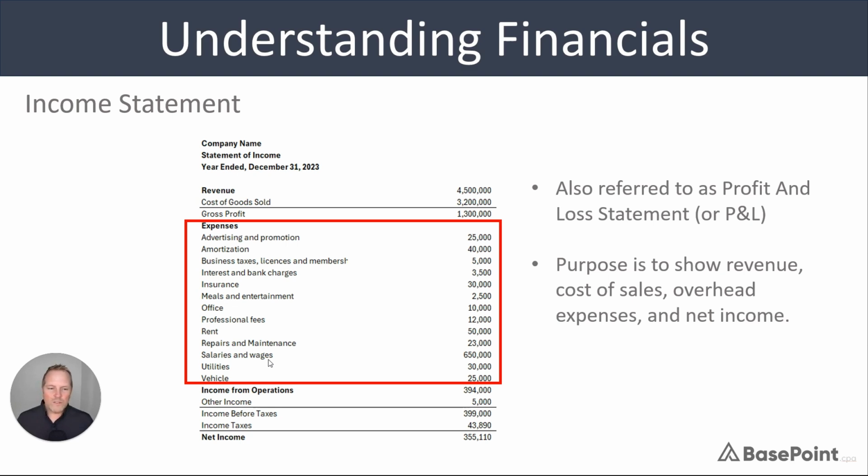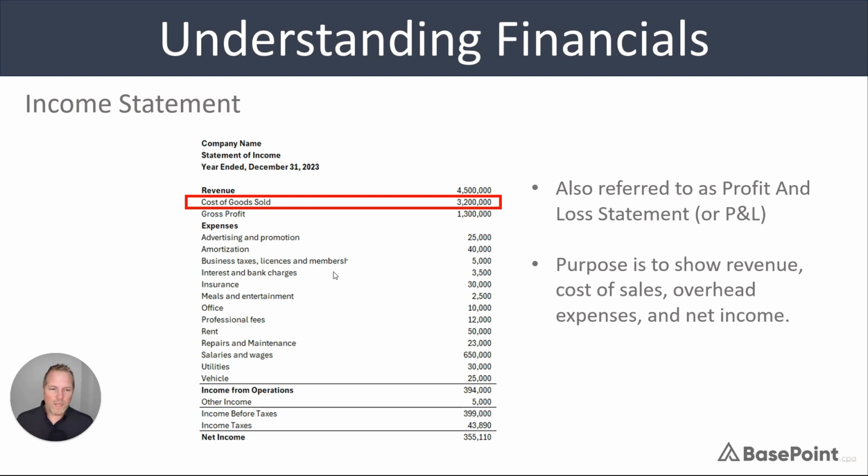Salaries and wages is an interesting one because typically, generally speaking, and not everybody does this on a consistent basis, so you sort of have to look into it depending on the company. The salaries and wages, ideally you want to try to put any salaries and wages that are directly tied to the delivery of your services or products into your cost of goods sold, okay? Because they are directly tied to the delivery of your sales, of your services and your products, and so they should be in there to really best understand your gross profitability.